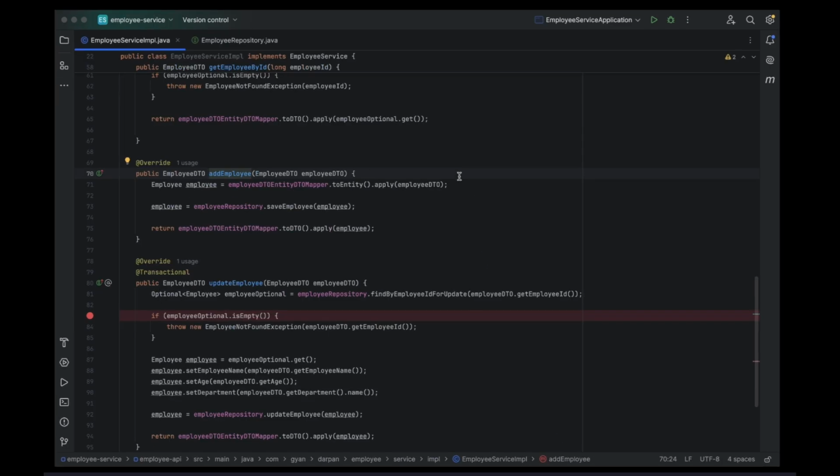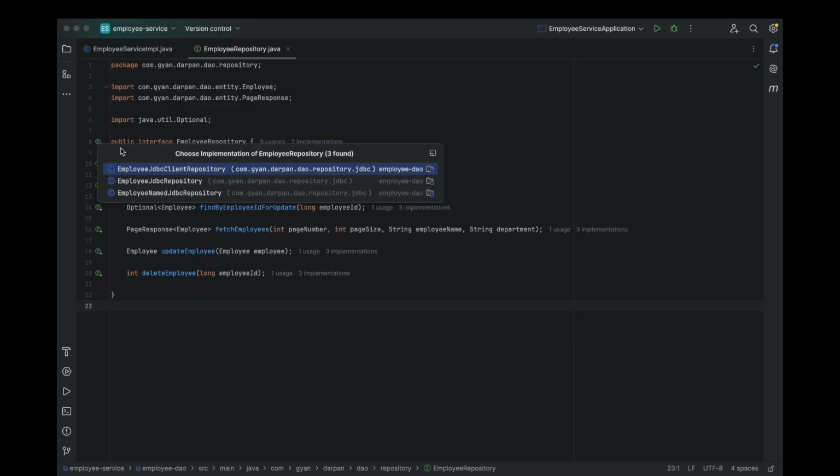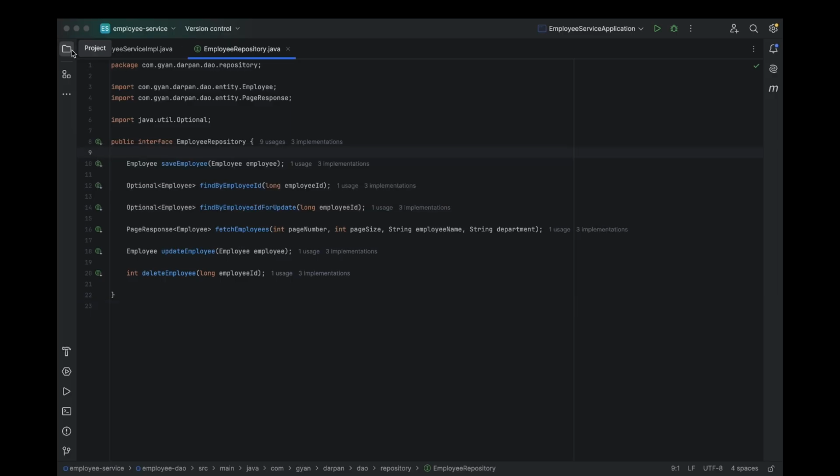Alright, in this video we're going to implement our SaveEmployee method using JPA's EntityManager. This method is called by addEmployee in our employee service, so it's the backbone of inserting new employees. Now, if you look at the employee repository interface on my screen, you'll see we've already built similar logic using JDBC template, named parameter JDBC template, and JDBC client. But today we're leveling up, we'll re-implement all of these operations using the EntityManager, and we'll even add some extra JPA magic. Okay, let's get started.